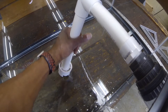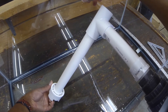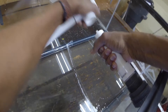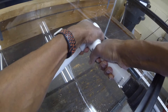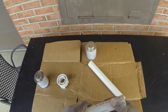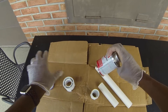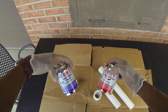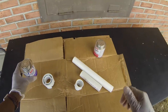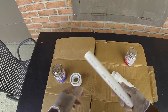Very close. If I were to glue this together, it would probably come out at exactly the right length, because that glue is going to help compress everything. And then I want to leave this unglued so I can take it on and off. I'm going to cement together these parts. I'm outside, as you may notice. That is because these solvents for PVC smell pretty bad — you really don't want to use them in an enclosed space. It will be a little rough on you.